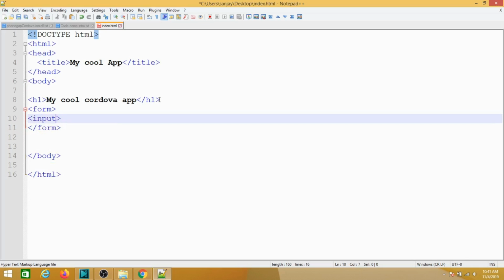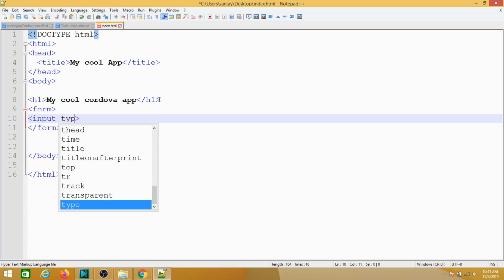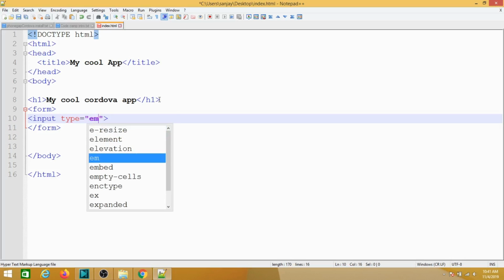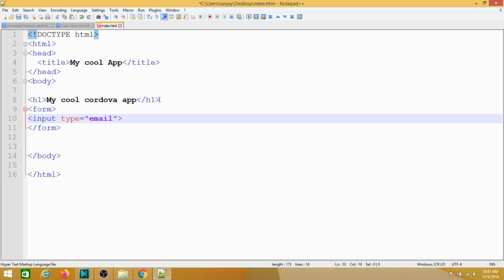So input boxes don't actually have a closing tag. Just remember that. And we can use double quotes or single quotes or no quotes at all if we don't have spaces, but W3 Schools recommends double quotes for all attributes. So we're gonna have type email. If you don't specify an input box type, the default is text, but we're gonna use an email. So if you enter an invalid email, it will detect and warn you for simple email errors.